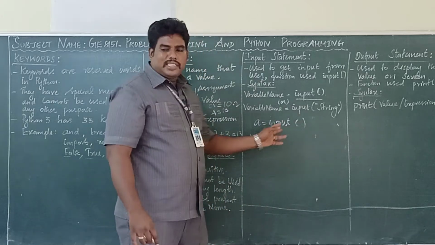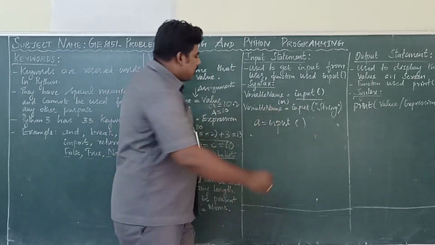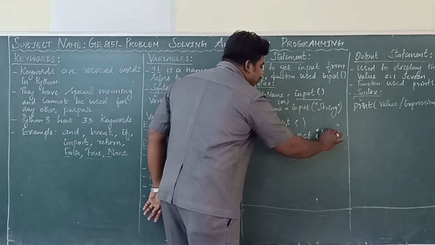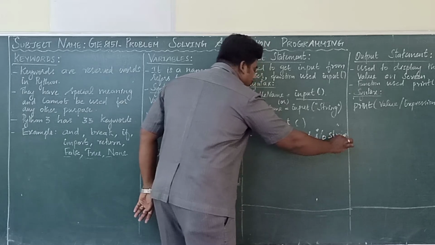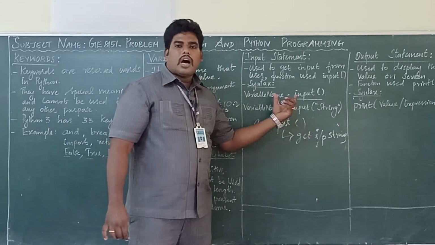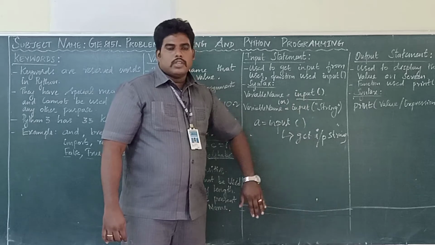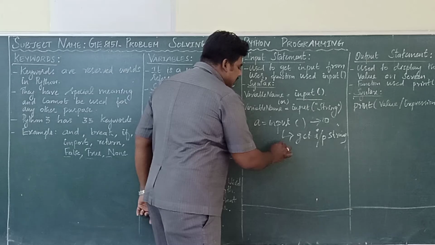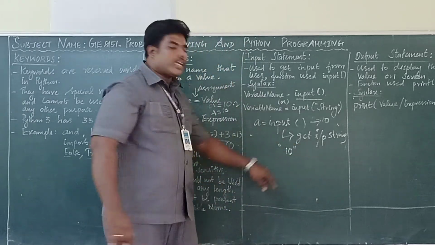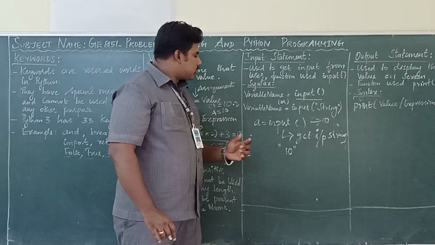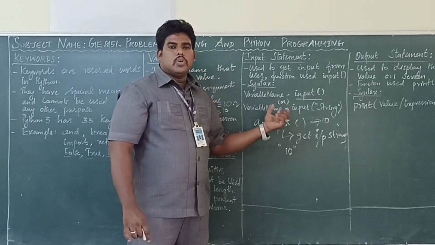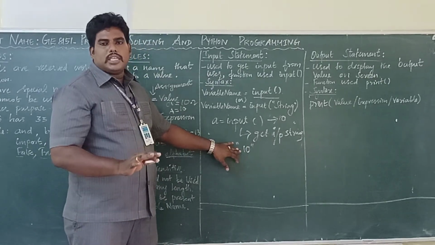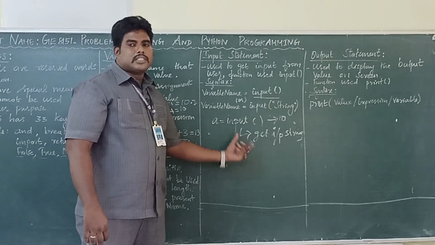If you wrote the code like this means, always the input will get the input as string. Okay, the input function always gets the input as string. Even though you are giving a number, for example, you are giving 10, it is considered as 10 is also a string. It is in the double quotes. Okay, so input function is used to get the input from the user. Even though if you give an integer, it will consider as a string.